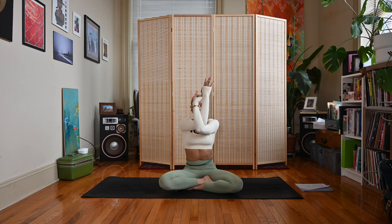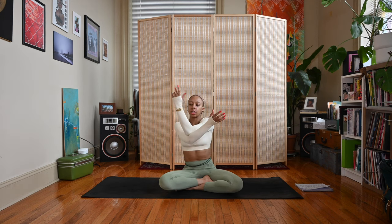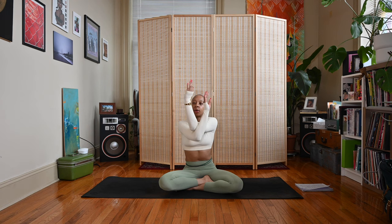Inhale, exhale, release. Bring those arms in front again. Let's tuck left elbow inside of right elbow. Back of the hands face each other, or maybe you can bring the palms around to face each other. Let's lift those forearms up and away.